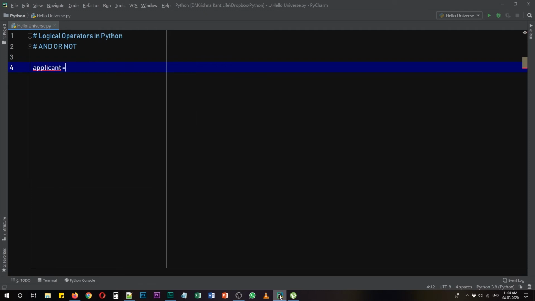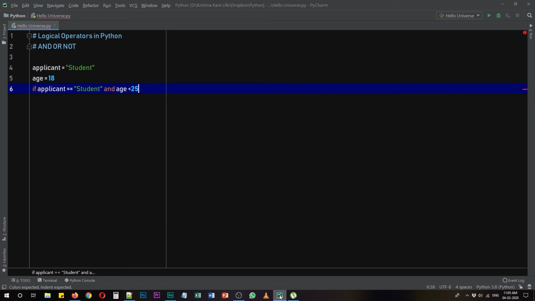Applicant. This will be our variable to hold the values of applicant. So if our applicant is a student, okay, and their age is 18. Now we can begin typing our if statement that checks for the value of applicant. Okay. Now if applicant is equal to, and we need double equals for a comparison operator. This assigns this particular string to an applicant and then checks against the original value. So we have already assigned this applicant is equal to student, and now and age is less than, suppose 25.